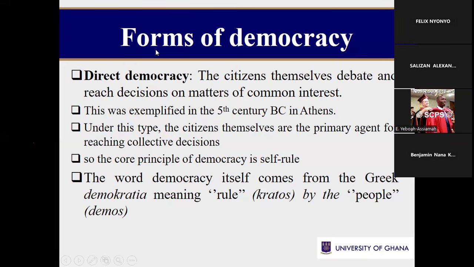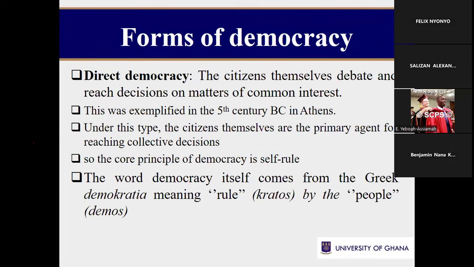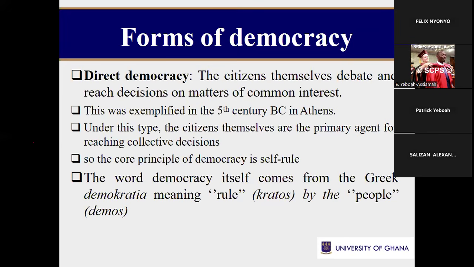Yes, sir. He also mentioned that democracy is not only about election, but also other factors of democracy. So, what notion of democracy is that? What notion of the definition? When they say it's not just about elections, that is a substantive notion of democracy, right? Yes, sir. That's the substantive notion of democracy.